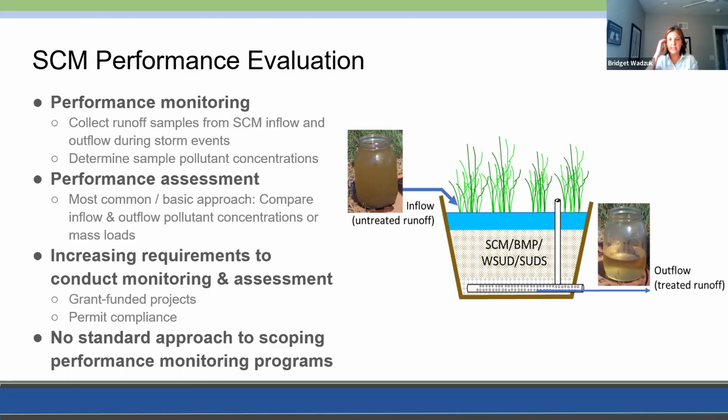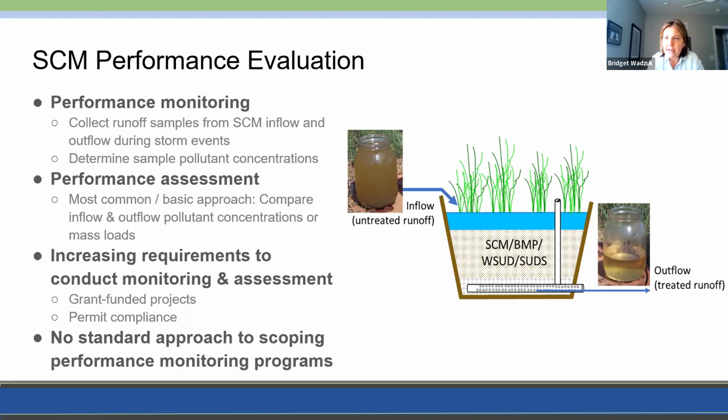And so we're really looking at a pretty discrete type of monitoring program, and one that can be, again, quite intensive from a labor perspective and from an analysis perspective as well. One of the most common ways to do this type of performance assessment is we compare that inflow to the outflow, and we see what kind of reductions we're having, how much of the pollutant is getting retained within the system, how much is continuing to make it downstream. Are we potentially a source as well of that pollutant? So these are the typical performance assessments that we're really trying to do.